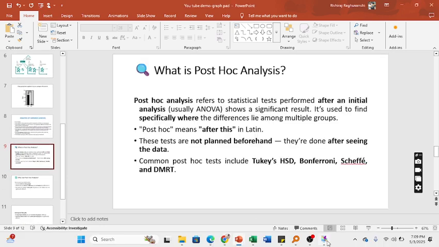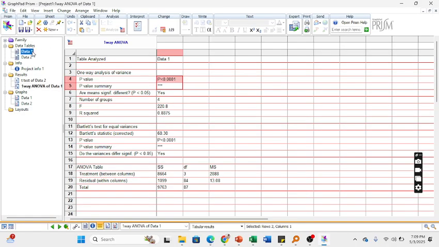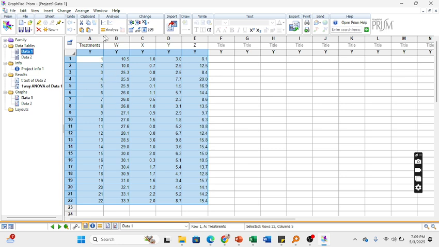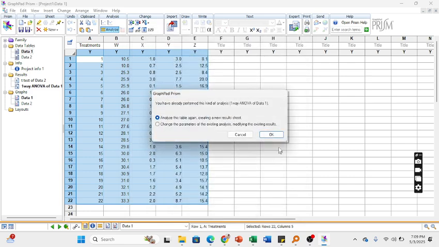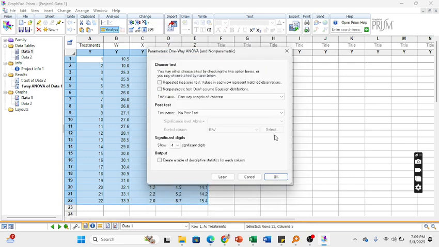So we'll see this in GraphPad. We have this data, and now I'm applying the data analysis. Just select this data, go to Analyze, then column statistics, one-way ANOVA. Select one-way ANOVA, press OK. In the ANOVA, you can select which kind of ANOVA you want.